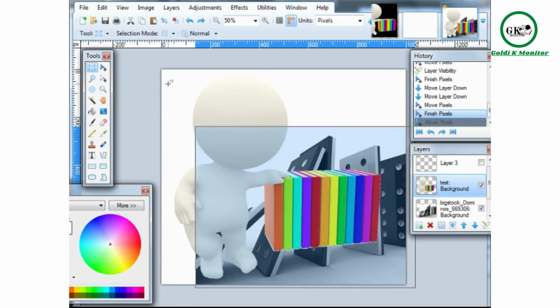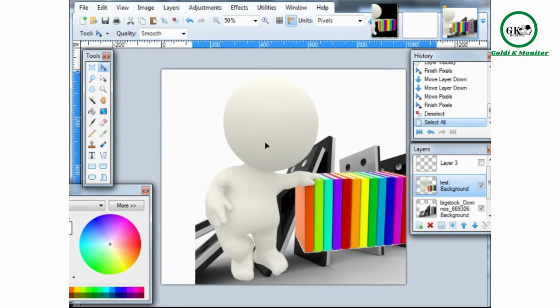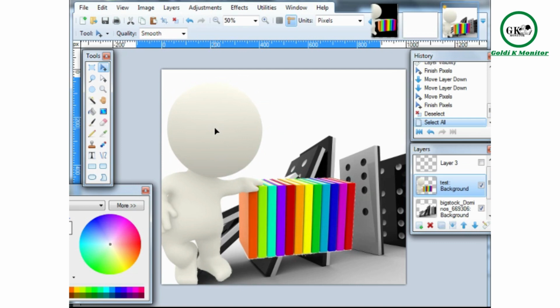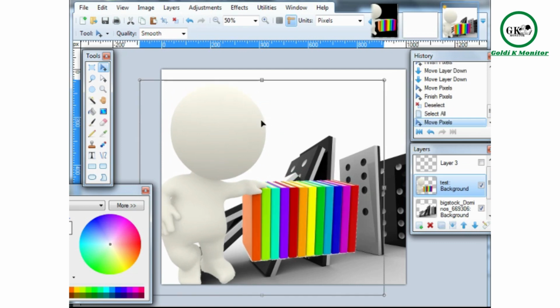And remember to select the selection box and then go back here, and then you can move them around. One thing I could do is even tweak it so that it looks like he's tipping over these dominoes.